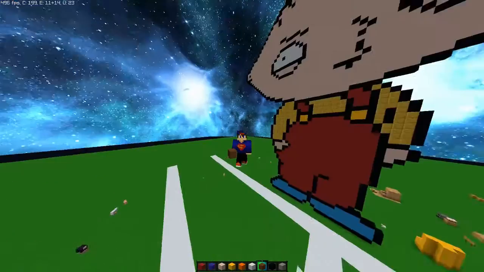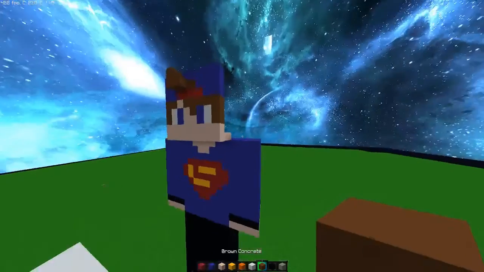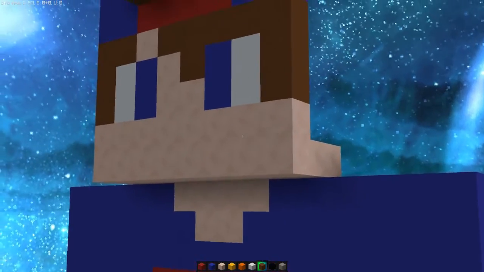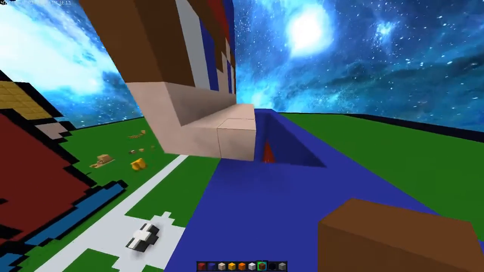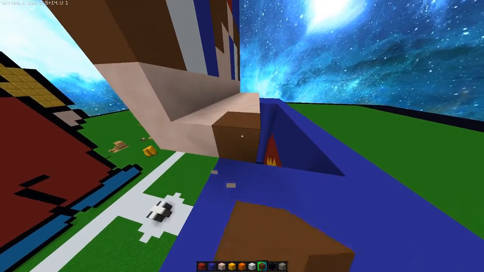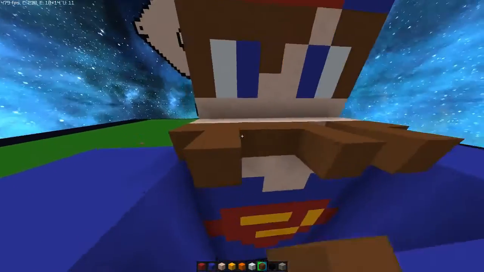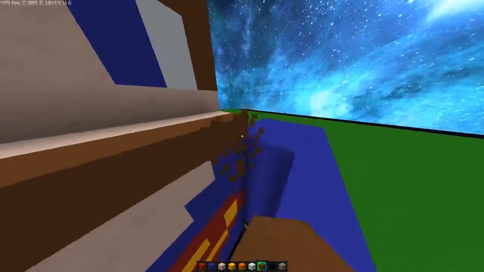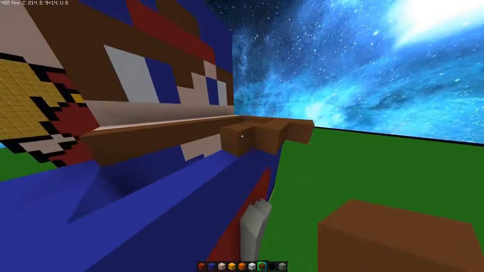So yeah, it looks a bit stylish with my hair in Minecraft. Yeah, very cool. So this is a 2018 edition on my skin. Now you change that to a brown concrete. Now you need to fill all this with the hair, brown hair.